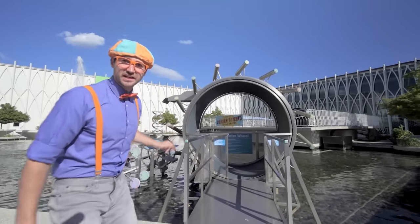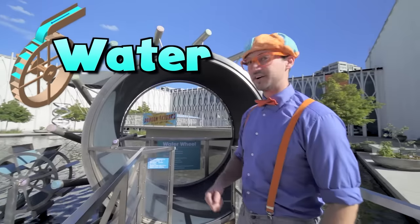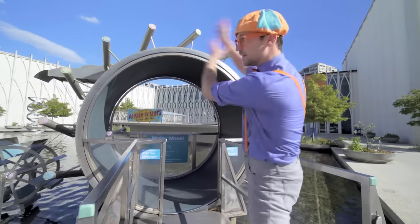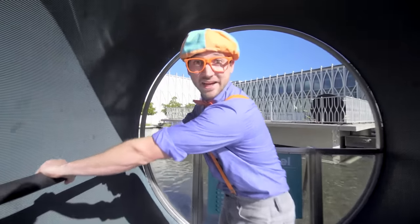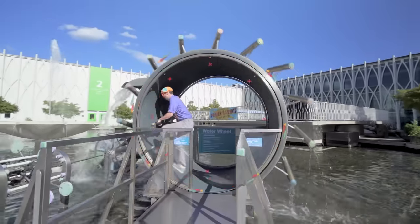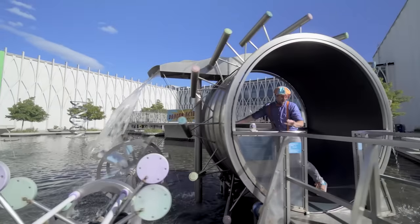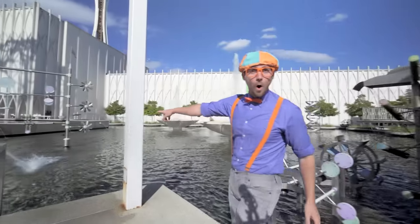Interesting. This looks like a giant circle. And this is actually called the water wheel. It's kind of just like how a hamster runs in their wheel. I'm gonna do the same, but it's gonna grab water from the bottom and throw it up over the top. Ready? Here I go. Awesome! Whoa, what's this?